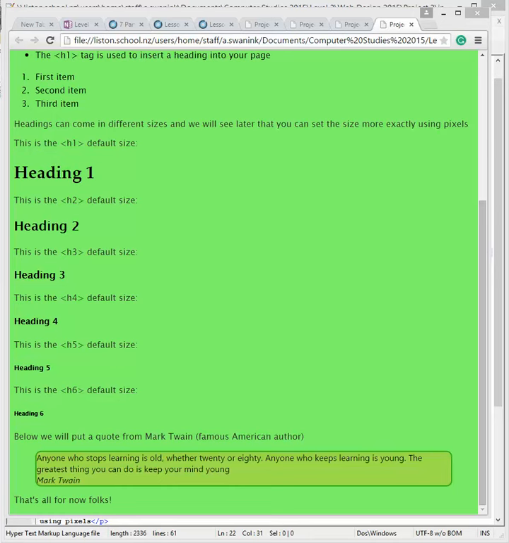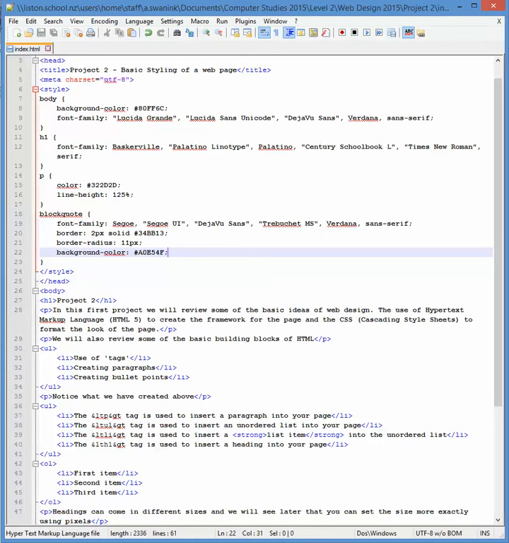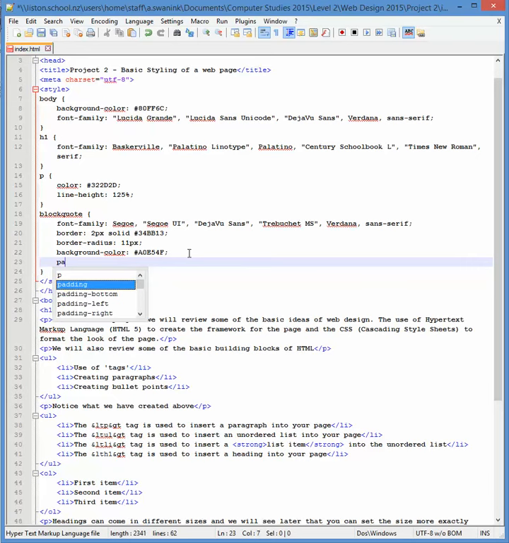Right, so let's jump back to Notepad++. Here we go, and let's specify some padding. I'm going to specify some padding that's going to affect all four sides, the top, the right, the left, and the bottom. So I'm just going to set that as padding: 8 pixels. You can actually set the padding for all four sides around an element separately, but for us this should be fine. We're just going to set it once.